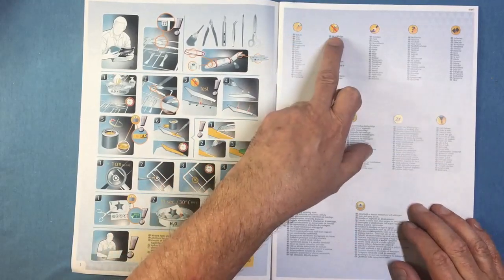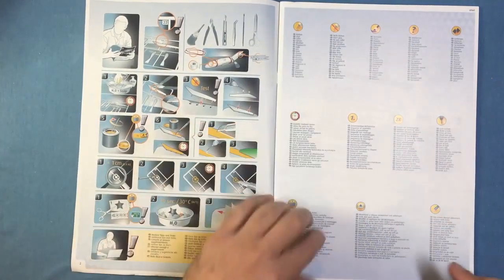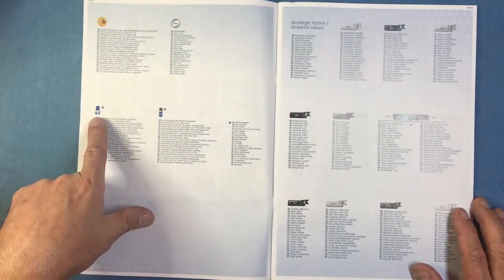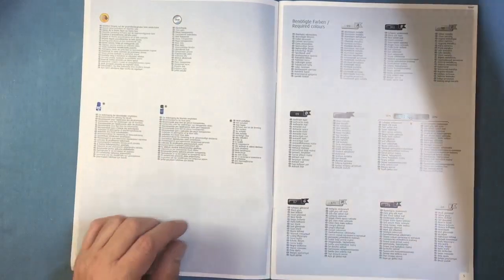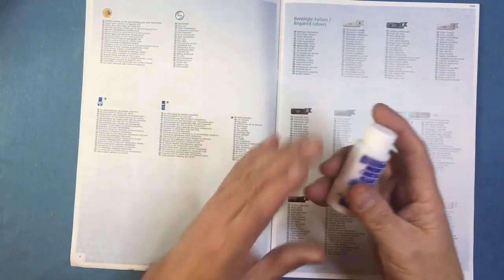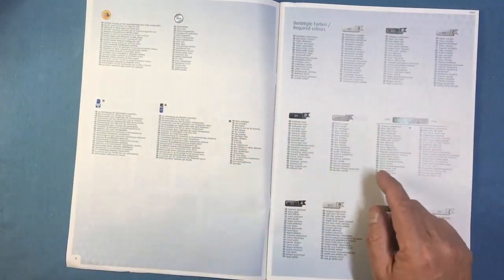This is what's called the legend - the symbols guide. It tells you what must be glued, what is not glued, where to use paint, optional parts, where to drill a hole, and how many working steps to wait before applying decals. It recommends Revell's own glue, but I wouldn't recommend their contactor clear. Instead I'd recommend any white PVA glue such as Gator Glue or wood glue - anything that dries clear is great for gluing in clear parts.